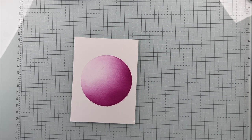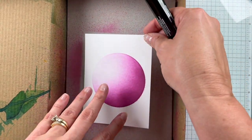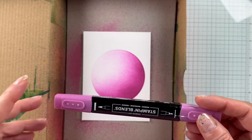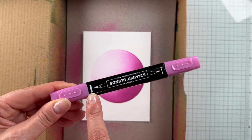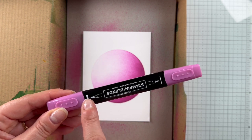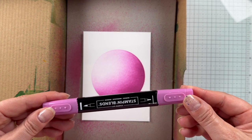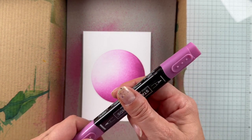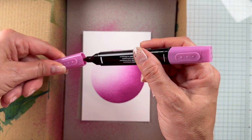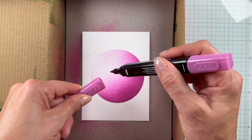Okay, so the next thing I wanna do is I wanna put a little bit of splatter on this layer. So I'm bringing in an old paper pumpkin box. This works great for this. And I've got my dark petunia pop Stampin' Blend. Now, I don't typically use the brush tip for anything other than splatter or coloring embellishments. Both of those things will really wear down your tip. But it's great because since these are alcohol-based, they do color very nicely onto other mediums. So if that bothers you, get a separate blend for splattering and coloring embellishments if you actually color with that end. I do not color with that end, so as I said.